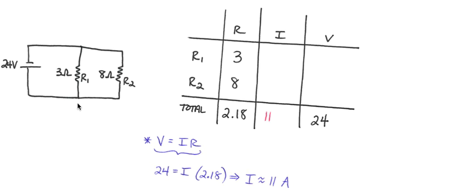So the way we take a look at that is to figure out what is the same. Well, if I travel through pathway 1, I pass through one resistor. If I pass through pathway 2, I pass through one resistor. And since I know that I start with 24 volts, I have to spend all of my voltage, and I spend voltage getting through a resistor. Well, if I have to spend voltage to get through R1, and it's the only one I get through, that voltage drop must be 24 volts. Likewise, for R2, if I travel through this pathway, I pass through one resistor, I know that my voltage must drop. And if I only pass through one, start with 24, and have to end with 0, I also realize that the 24 volts must also be spent in this 8 ohm resistor.